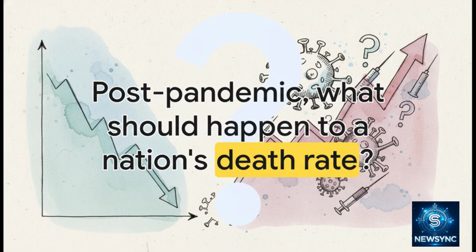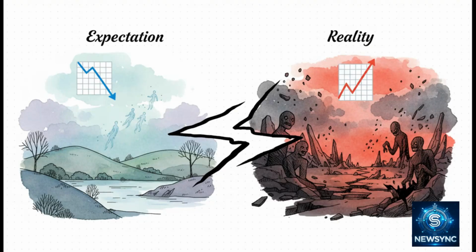All right, let's just start with a common sense question. After a massive global pandemic, one that so tragically hit the elderly and the most vulnerable people in our society, what would you expect to happen to the death rate in the years that followed? Just think about it for a second. What's the logical outcome? You'd think, right, that death rates would actually go down. I mean, the tragic logic is that the pandemic had already taken so many of the most fragile people, so you'd expect a dip, a period of lower than normal mortality.